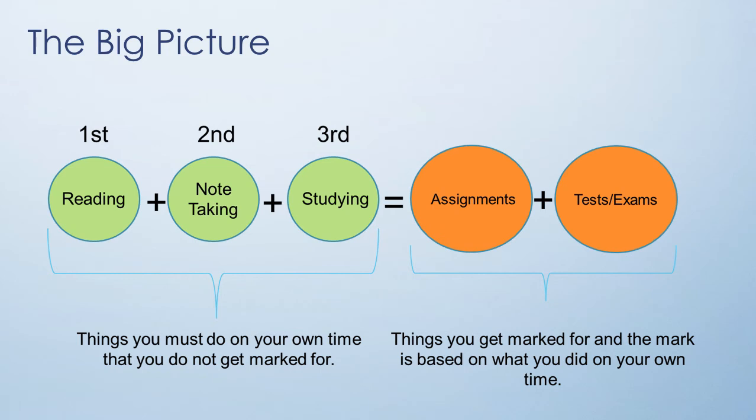I have them in order for a reason. The idea is you do your reading prior to going to class. So if the required reading is chapter 3, then you've had chapter 3 read before you go to class. And I talked about why that was important, right? It helps you with note taking. It helps you identify the main topics. It prepares you for class discussions. It introduces you to the vocabulary. The prof is not always just going to tell you what's already in the textbook.